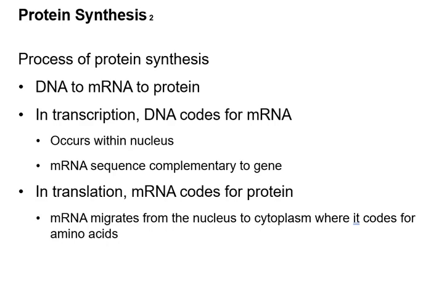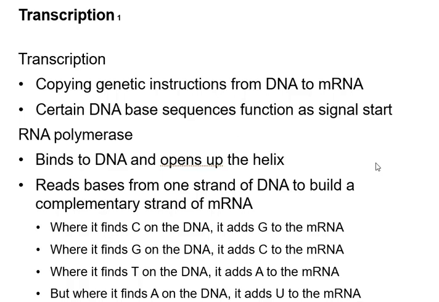So we talked about helicase and how it can pull the DNA open so that you can replicate the DNA and make an extra copy. But in the case of reading a gene, we're going to pull the DNA open, but we're going to do it with RNA polymerase. So it's going to bind to the DNA. It's going to open up the helix, not all the way from the end. It'll just make a bubble.